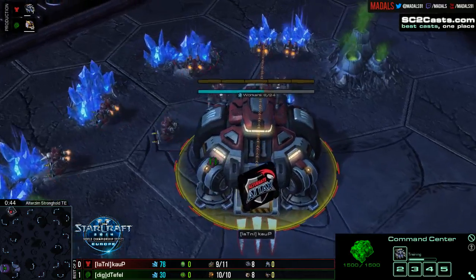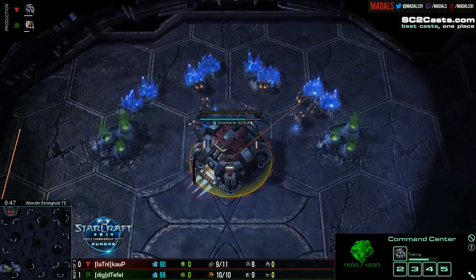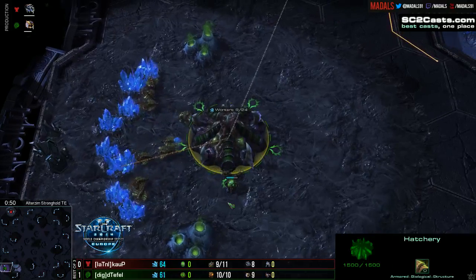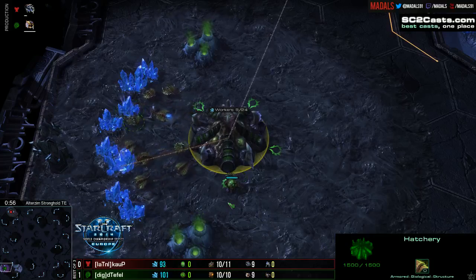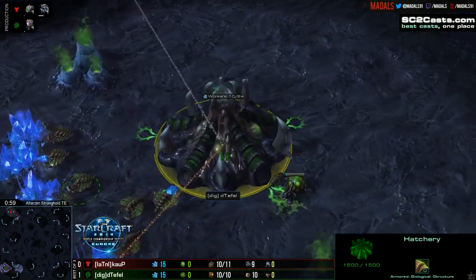It's kauP. And his opponent in the lower left, the Green Zerg, currently 1-0 up in this best of 3. It's Tefel.